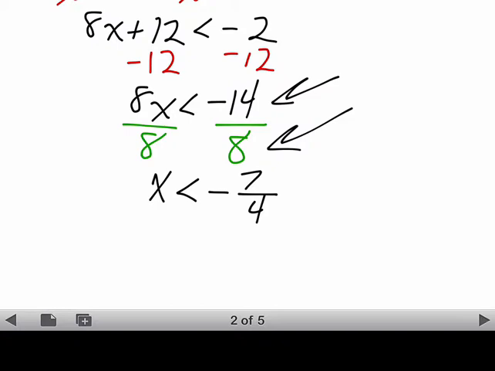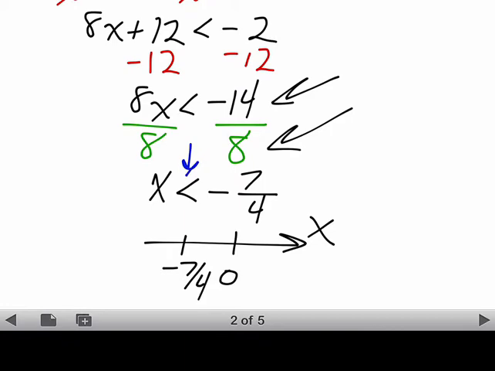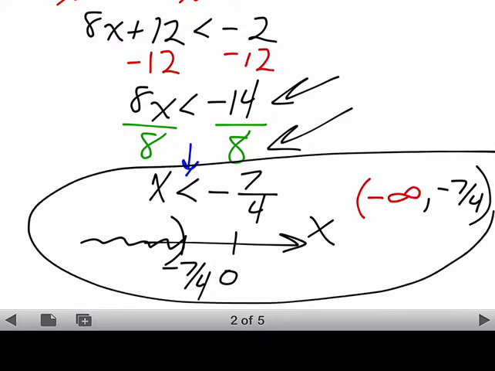Now there are several ways that we're going to represent the solution to an inequality. One of them is going to be by graphing on a number line. I'm going to label x a 0, negative 7/4, and because we're looking at x is less than negative 7/4, I'm going to use a parenthesis that opens to the left and shade to the left. Interval notation will start with a parenthesis and negative infinity, comma, negative 7/4, again with a parenthesis. And these are the 3 parts of the solution that I would expect for an inequality.